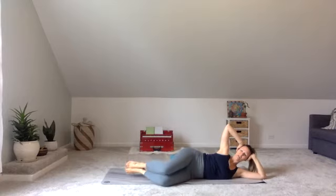Strong out breath. Inhale, lower. Exhale, lift. You have two more, nice and slow. And last one. The knee comes down, the feet come down. Even if you don't need it, just tap the glutes a couple of times. Just bring some circulation in.